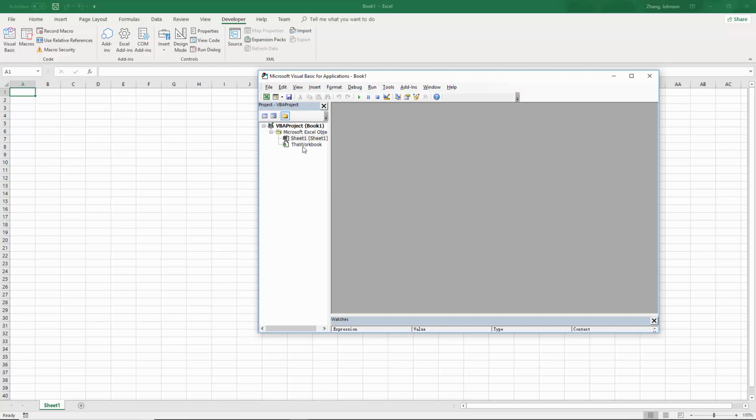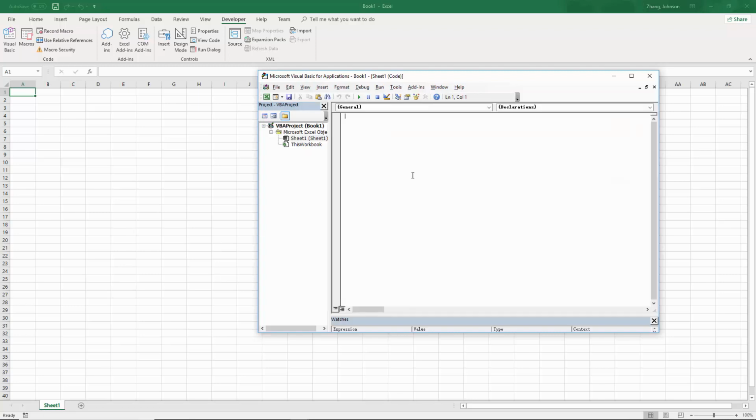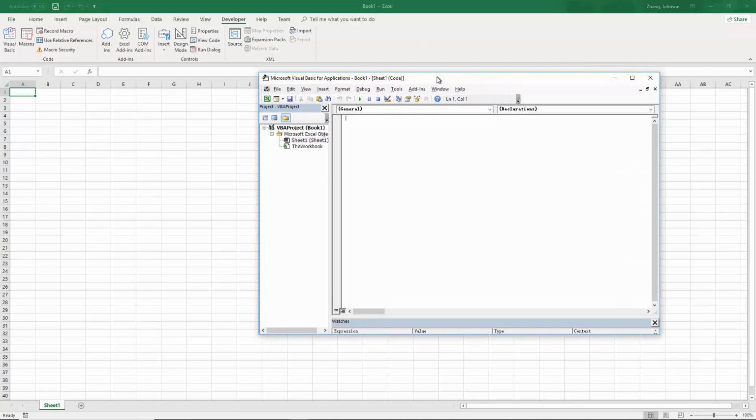If you want to code in one spreadsheet, which is Sheet1, you can double click on this spreadsheet, and it opens a blank window for you to write your code on.